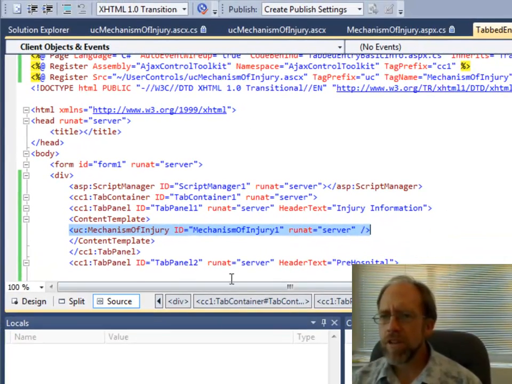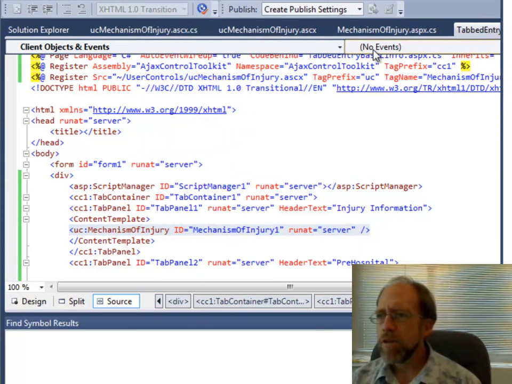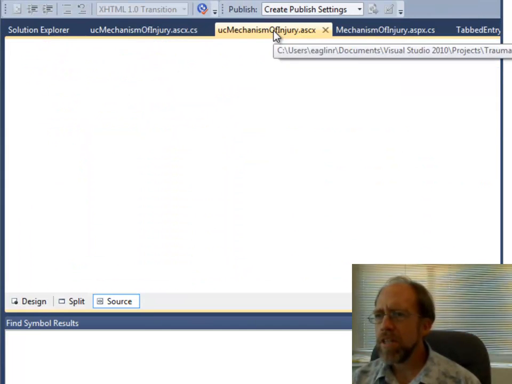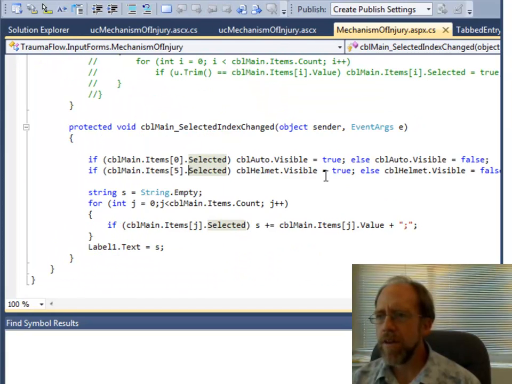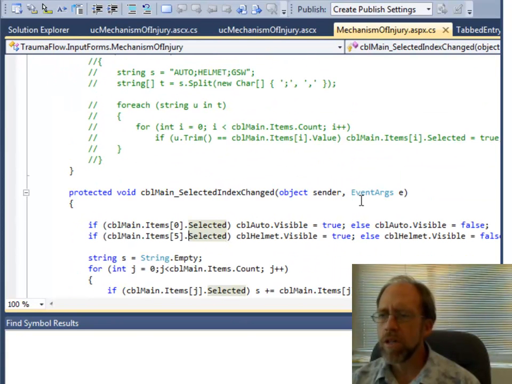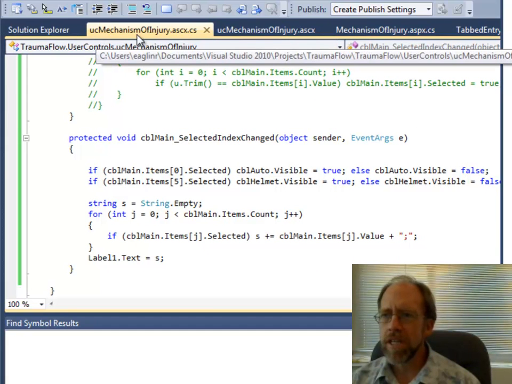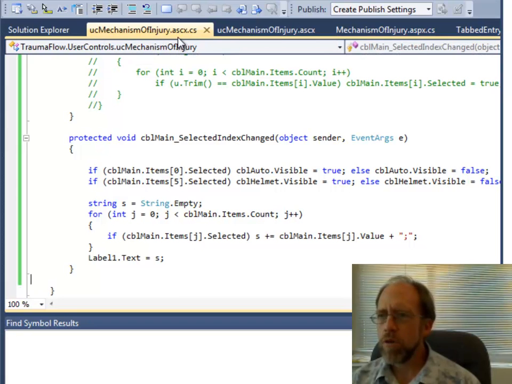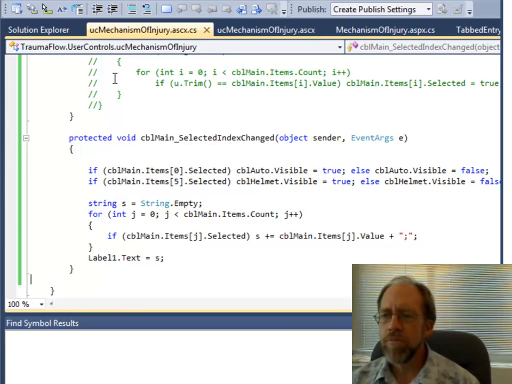So let me show you some of the little tricks of how I made that happen here. First I created this mechanism of injury ASPX page and a mechanism of injury code behind it, and did all the artwork in the code behind. I also created a UC, a user control mechanism of injury, so it has an ASCX page and a C# page, and I just copied the code from each of the pages over to these user controls.